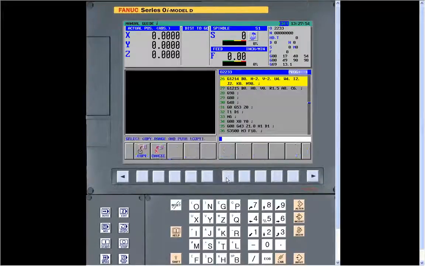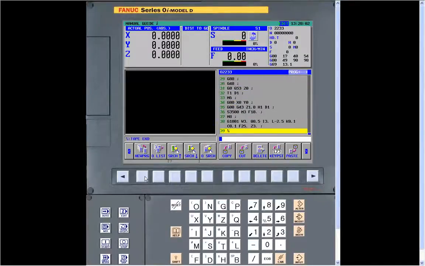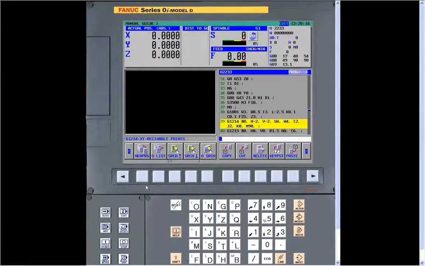So we press copy. It says define the range. We want those 2. Copy. Then we arrow down in the program to where we just defined the drill cycle. Press paste. It'll always paste it underneath whatever you have the cursor over. Paste. So it puts those circle points and the rectangle points right after the drilling cycle we just did.